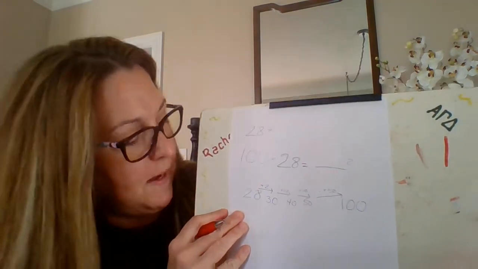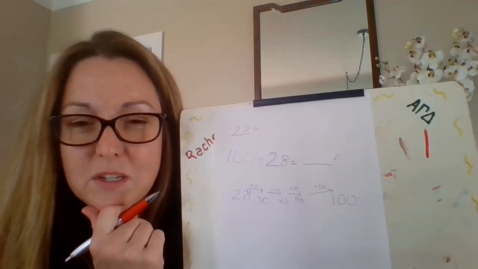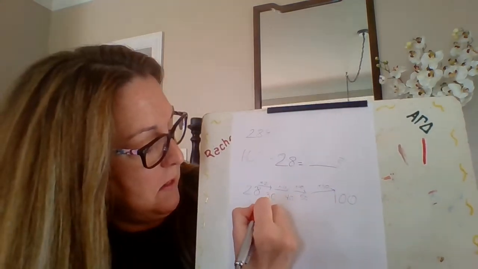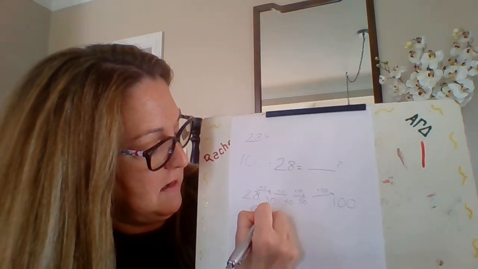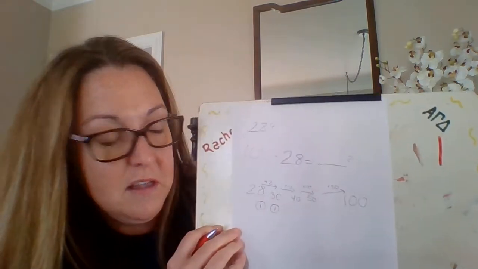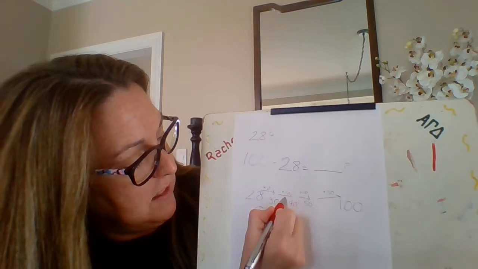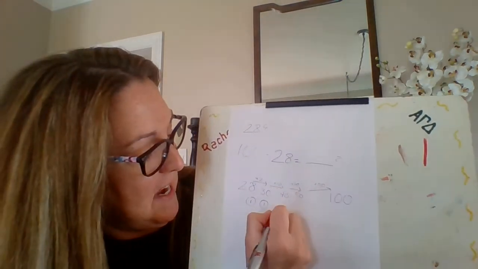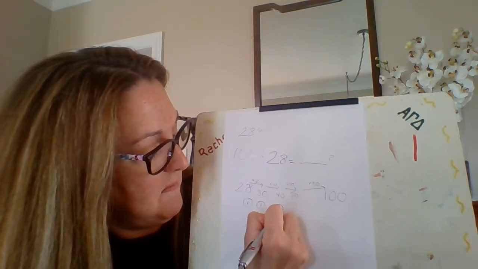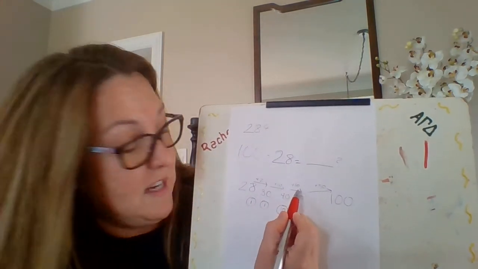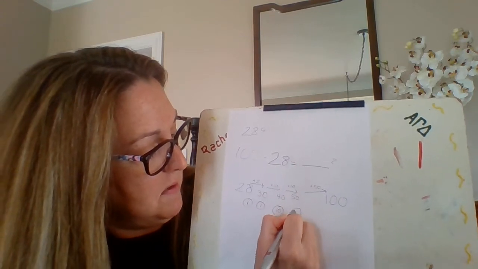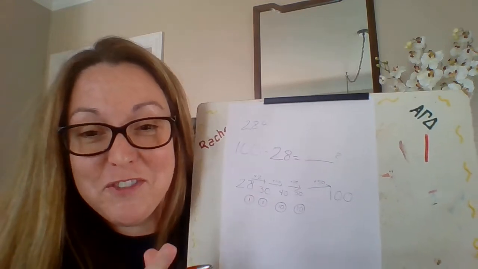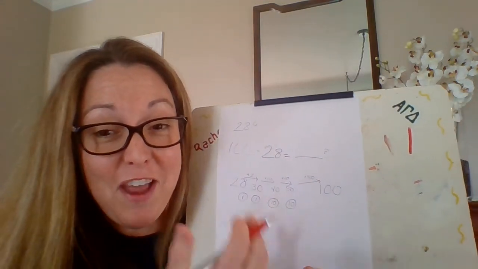Now here's what I'm thinking. These two, what kind of coins would I use to represent 2 cents? Yep, 2 pennies. So here's a penny, here's a penny, and then this is a plus 10 jump, so what kind of coin would that be? Yep, I'm thinking a dime. And there's another dime in my other plus 10 jump. And now I'm at 50 cents. And remember, 50 cents is 2 quarters, 25, 50.